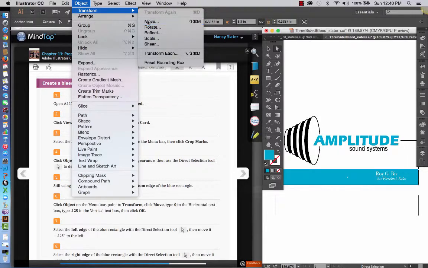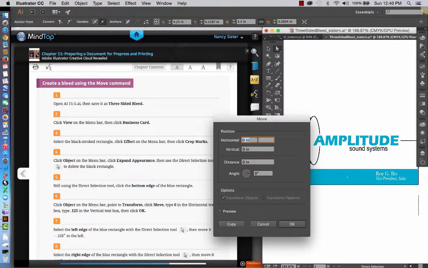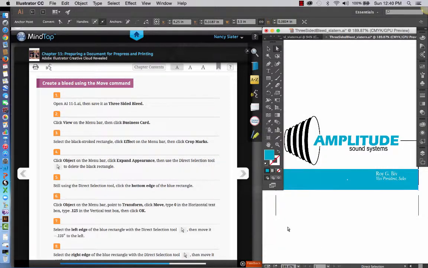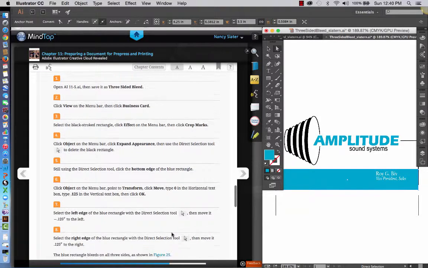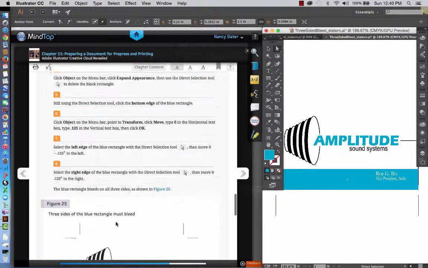We're going to click Move. 0 in the horizontal text box. 0.125 in the vertical text box. And then click OK. And then you're going to do that with both the left edge and the right edge.